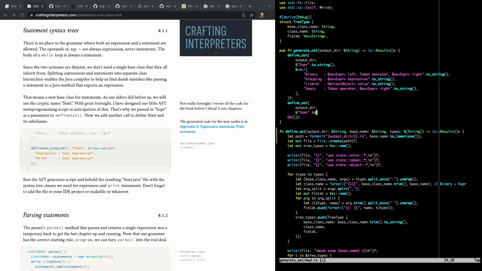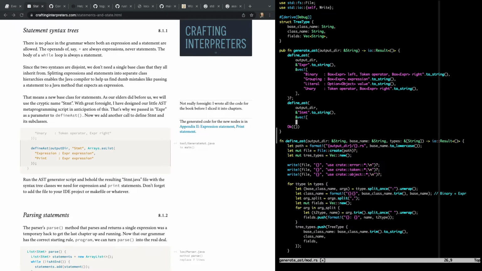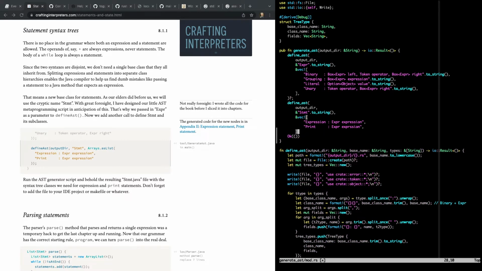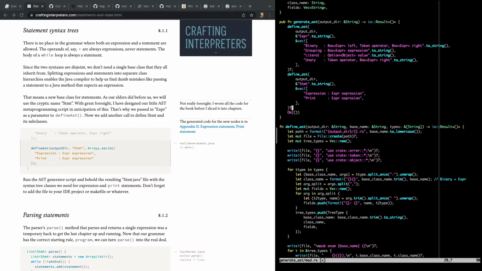And then to string, and what do we have? Back bang. And this is going to be expression. And then a print. Let's put a space there. So we have in the other one, expr expression. And that closes that, and that closes that.